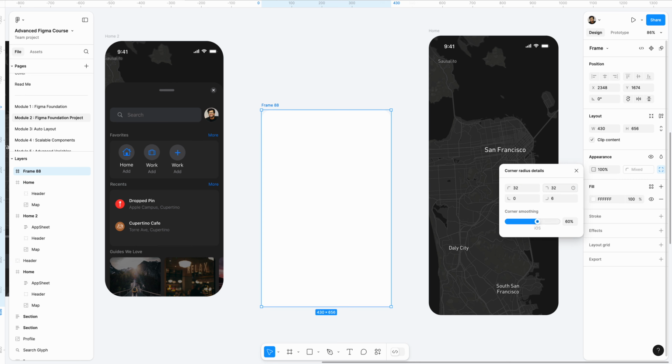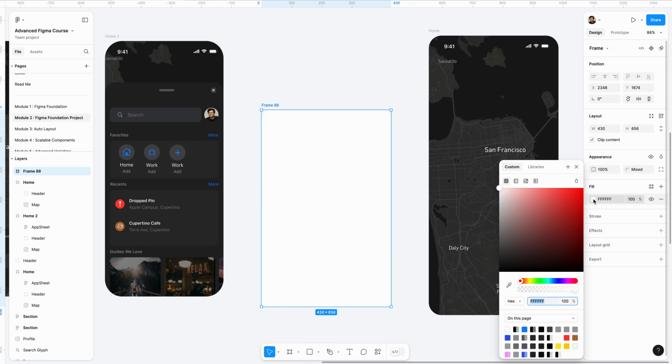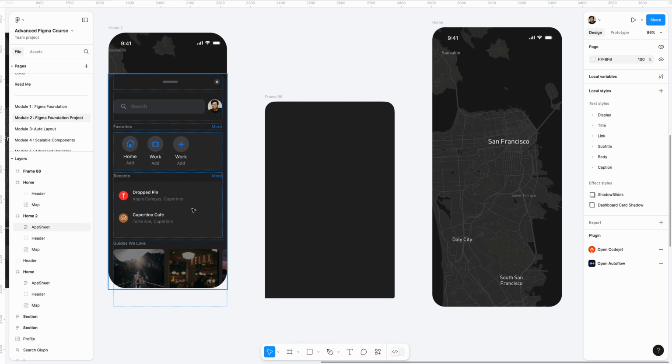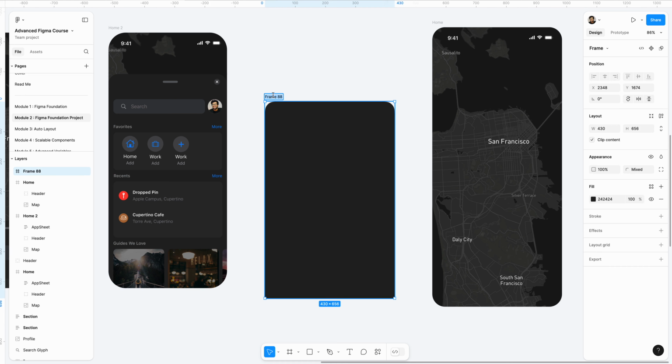You can change all the values from here, and any corners that you want you can change from here. This is super helpful if you want to have radius on one side and not have radius on the other side. You can control it from here, so that's good. Let's go ahead and change the color, and let's select from here. For now this is a color picker, so that's perfect. I'm going to build this with the help of auto layout, and then let me name it. Before that, let's call it app sheet.